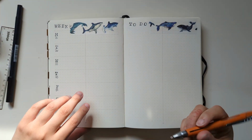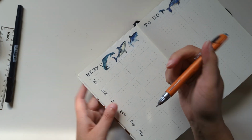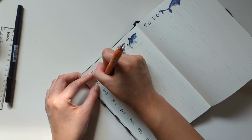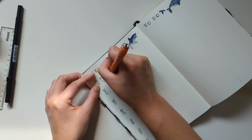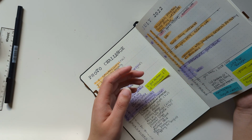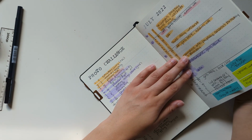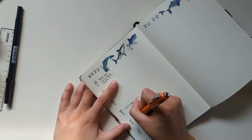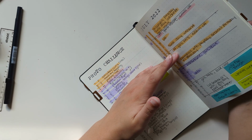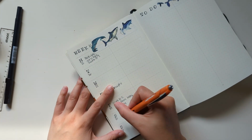Going to go ahead and write in my day specific to-dos. I am going to force myself to actually use my monthly. Thursday, I have a phone call with my friend. Friday, I work from home. And it's payday. And then I'll also work on Saturday.